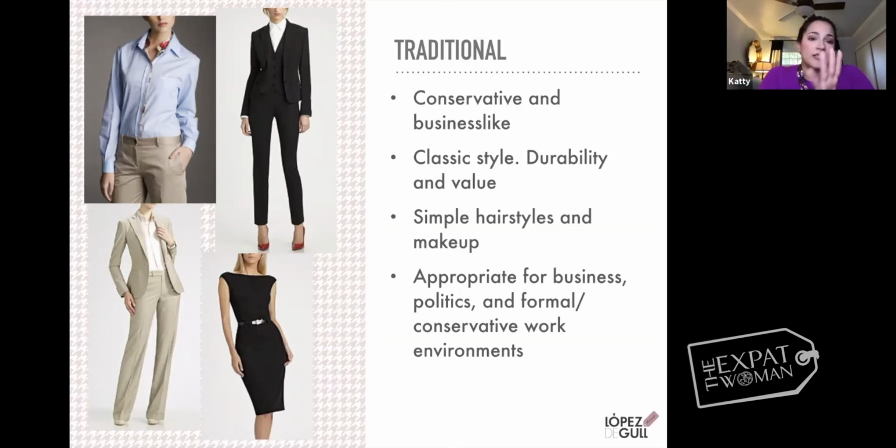The first one is the traditional. It is very business-like and appropriate for very formal and conservative environments, as in politics and law, and conservative work environments in general. This is one of the classic styles where you can have your foundation pieces.